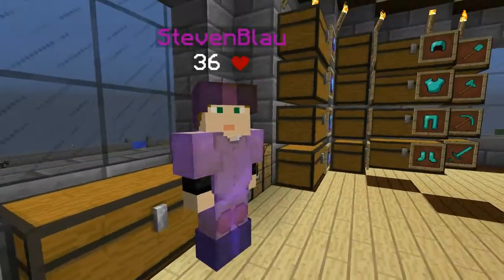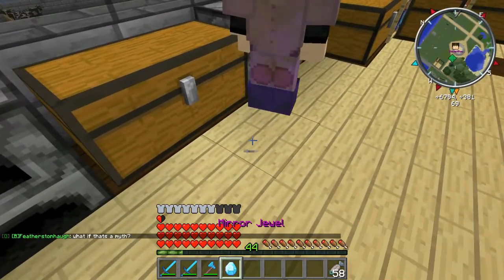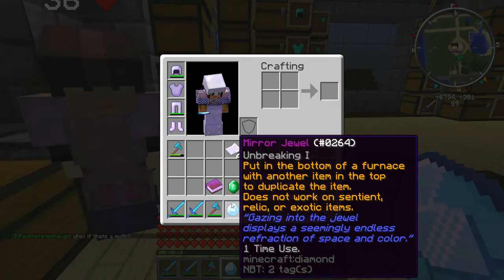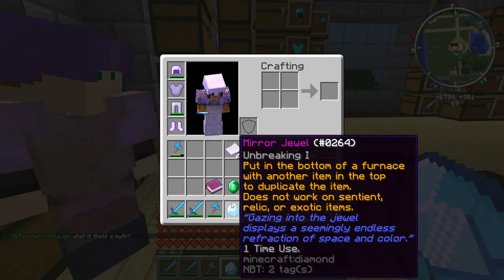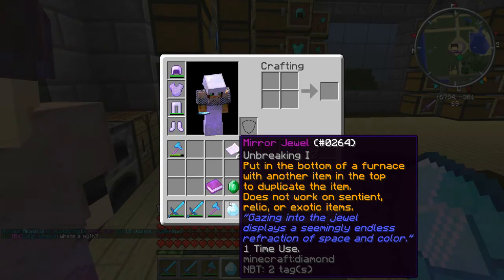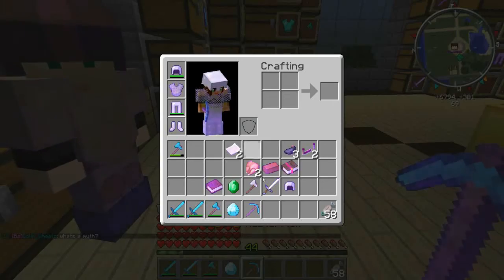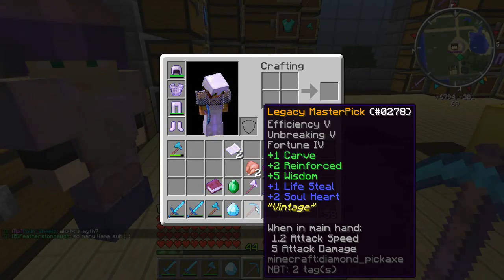Oh, we have been working and working and working to get that. Show the audience. This is a mirror jewel. You can put this in the bottom of a furnace and put something that you want to copy in the top, and it will make an exact copy. You can't do relics or sentients or anything like that. Or the legendaries, exotics. We are hoping that we can do my pickaxe because it has Fortune 4 on it.